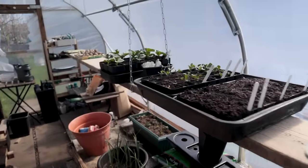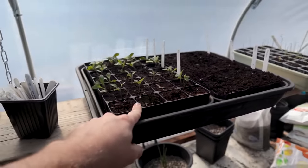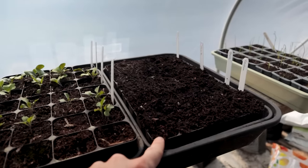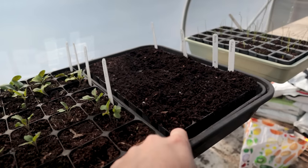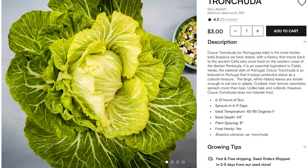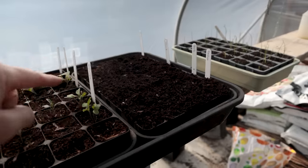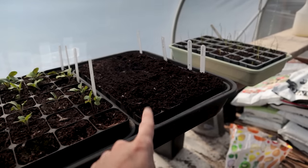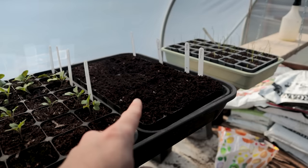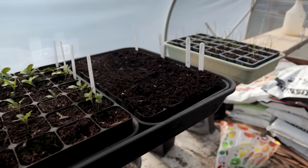Inside the tunnel we've got the refreshed, thinned brassicas - I actually had a snack on a few of these, treated them like microgreens, they were quite pleasant. They've been thinned out and re-sowed wherever there are gaps. This is a new brassica tray with some tronchata - it's a kale that Audrey sent over, supposed to be really nice. I've done my purple sprouting broccoli much earlier than most but I always start this early and I end up with a fantastic harvest. Found some broccoli raab seeds which I've never done before, and some Evesham Special brussel sprouts as well.